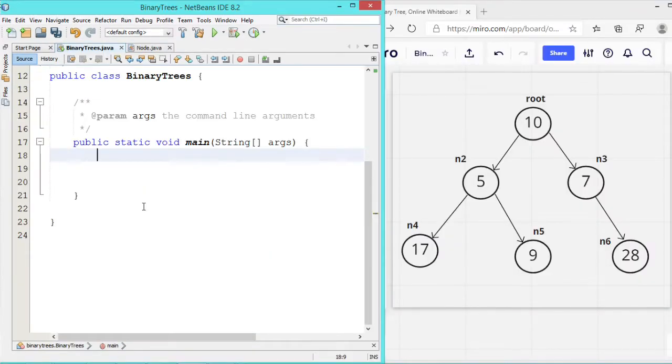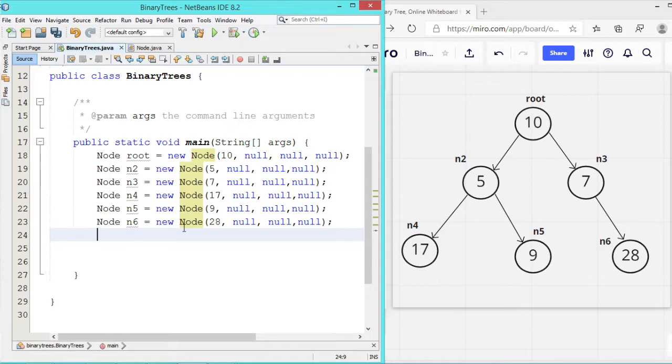Then we have to create the main class. In the main class, we will create nodes and take the elements manually or from the user. As there are 6 nodes in the sample tree, we will create 6 nodes in the main class. We'll take the first node as root, and we will write the first element. And we'll keep the rest, the left, the right child, and the parent null for now. Then we go on creating the other 5 nodes the same way.